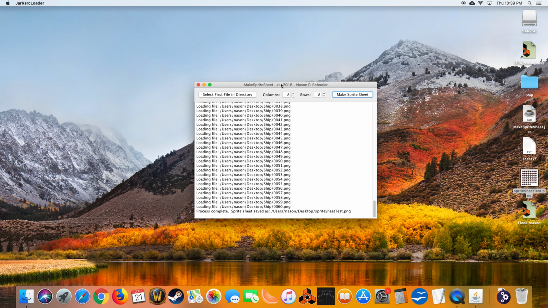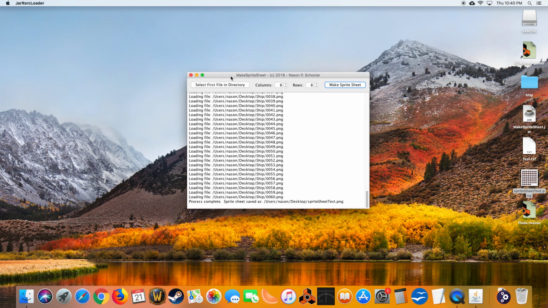So yeah, it's called MakeSpriteSheet, and go ahead and try it out. It's completely free. I just thought it would be a great utility to have. I ran into this problem. I'm starting a 2D game, and I looked at all the different options I could find out there for making sprite sheets, and they're all scripts for different apps, or they're shareware or trialware or whatever. So this one's just a straight up utility, completely free. Tried to make it as bare bones and straightforward as possible.